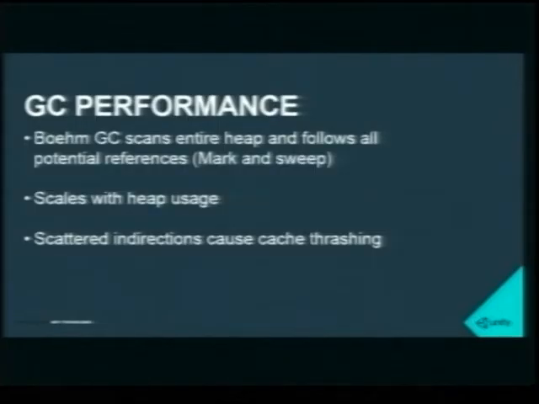And finally, another term that came up was non-generational. This means that we don't separate these objects into separate sets. Instead, we take the entire set of objects and we scan those. What this means in practice is that the amount of objects that you have, as well as the amount of references that are in there, directly determine the cost that you have for garbage collection. So if you reduce the amount of objects and you reduce the amount of references, you bring the cost of garbage collection down.